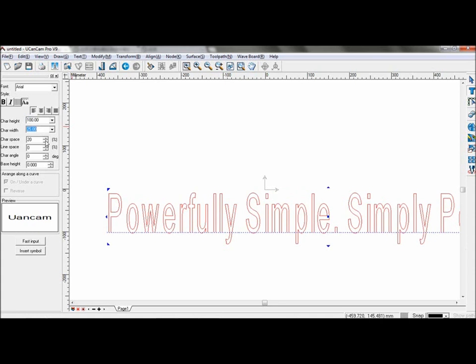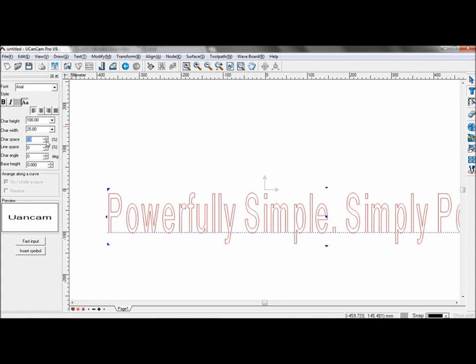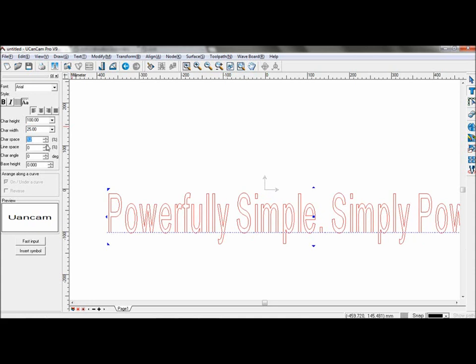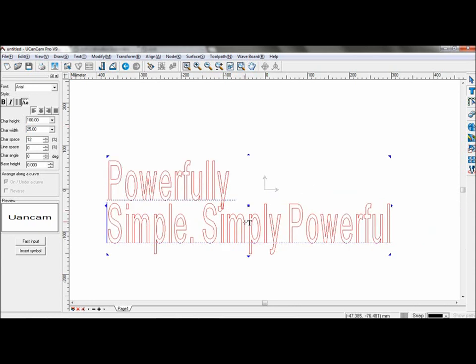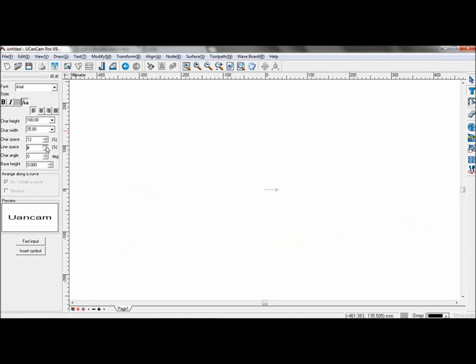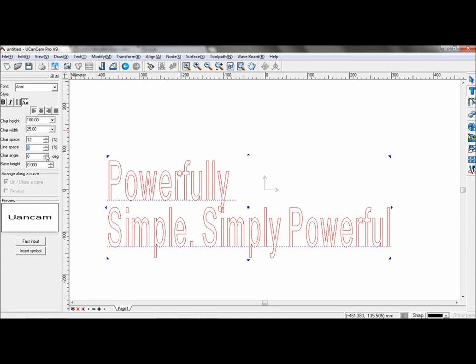Character space is the space between each of the characters. Line space is the space between each of the lines. Character angle will slant the characters on your chosen angle.